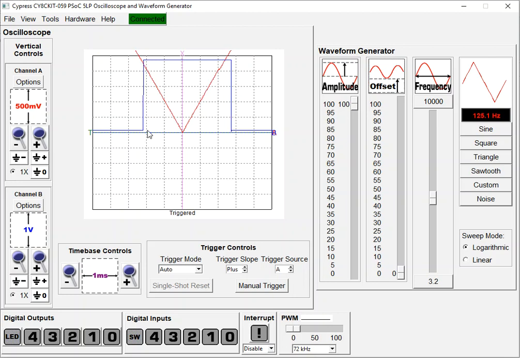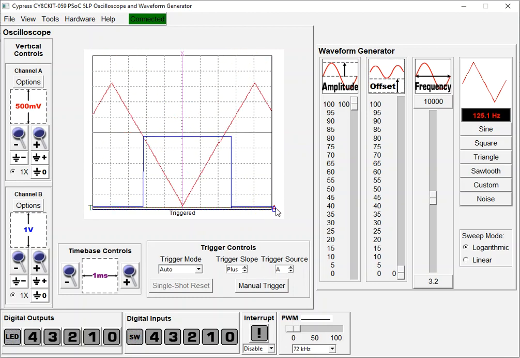By just counting up the divisions, 1, 2, 3, 4, 4.5, and then over here, 1, 2, 3. I can't do it like that. So I'm going to just take the left mouse button and drag the letter down to the lowest point possible.